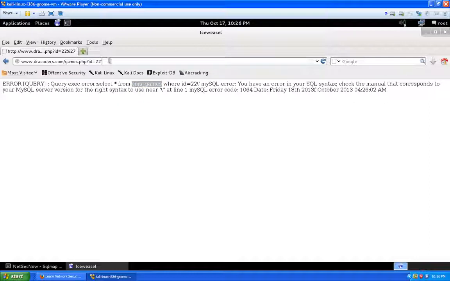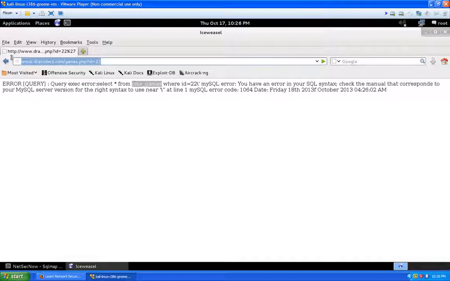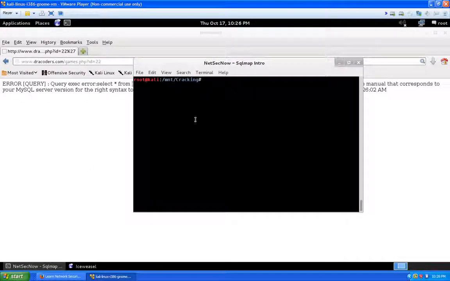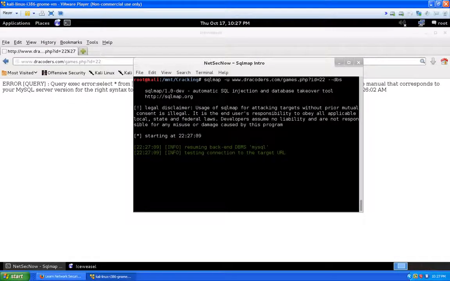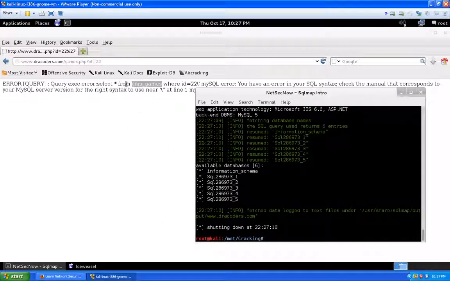So again, using this website as a test, I'm going to go ahead and Control-C this. And we'll go back to Sqlmap, tac U, right, for URL. Go ahead and paste our URL in there without the apostrophe, and then tac dbs, and hit enter. Okay, so you can see that it went ahead and pulled down some databases. Now, it's not pulling down a database that says CMS games in this list here. So in this case, we're just going to go ahead and select the very first one here.